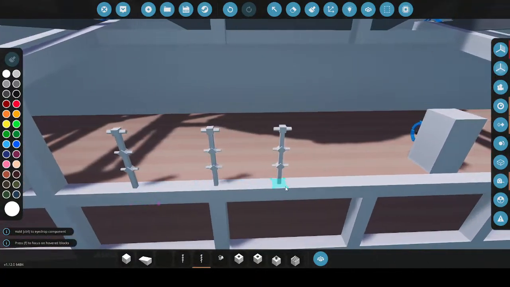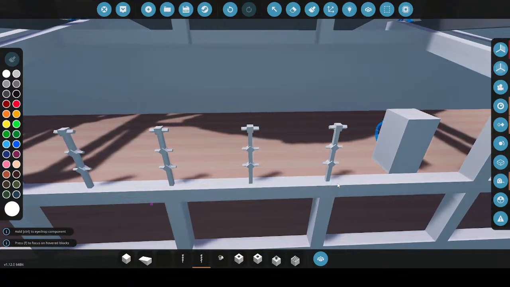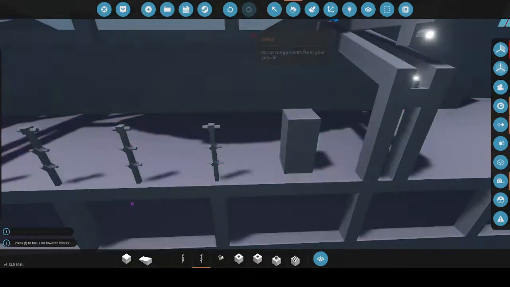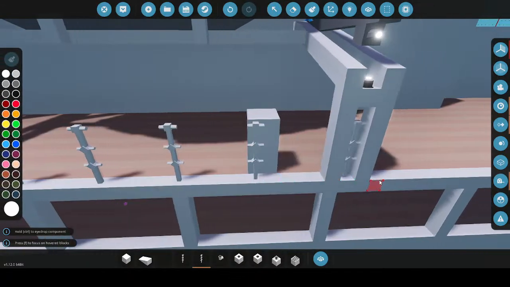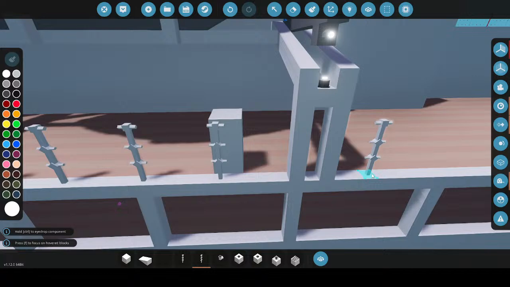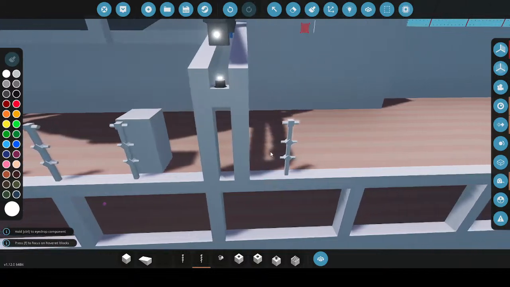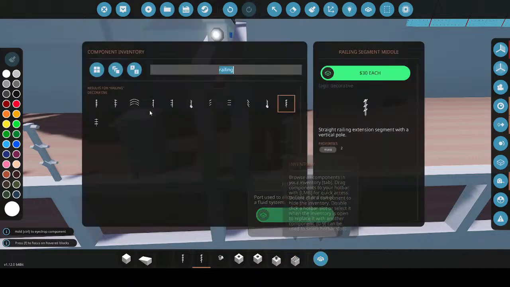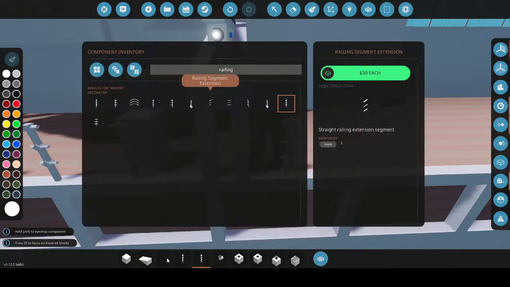And I'll go ahead and... why did I get rid of the railing segment extension? Why isn't that there? There we go.